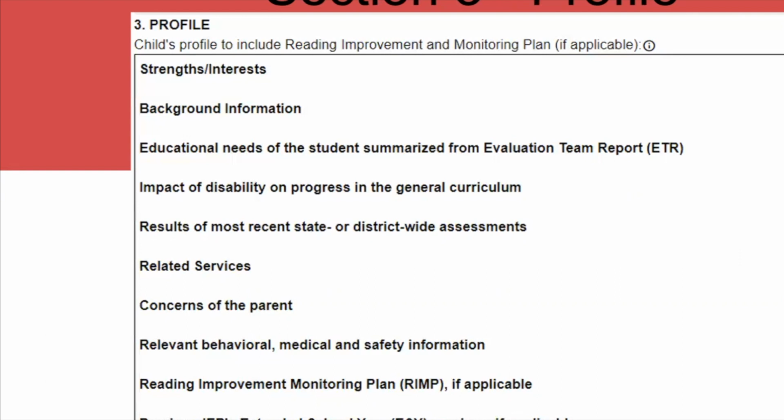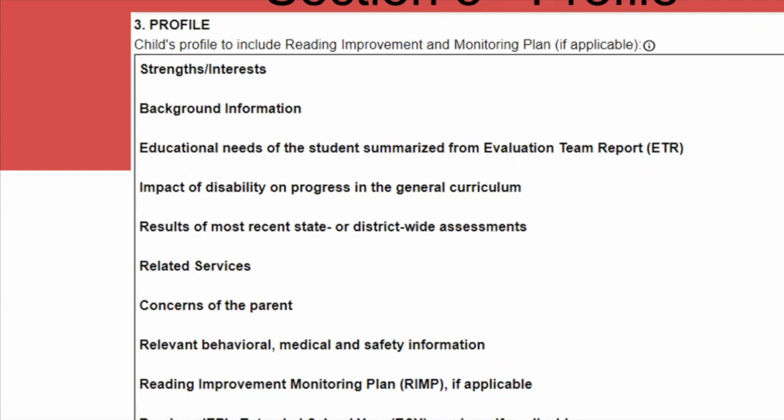When you talk about the description of that student's school day, are they participating in the general education curriculum and instruction? And at what capacity? Are they doing that with an intervention specialist, or are they going into a small group resource setting? Be very clear. This is where you can talk about some of the scheduling for the middle school, high school, and it also should include information about why a student has a schedule in the way he or she has.